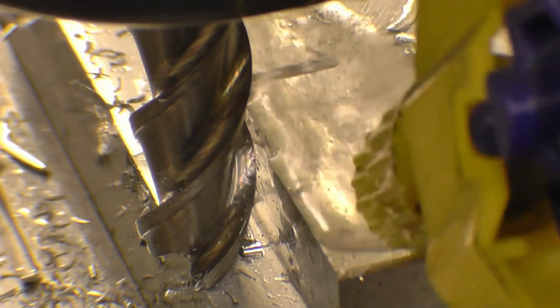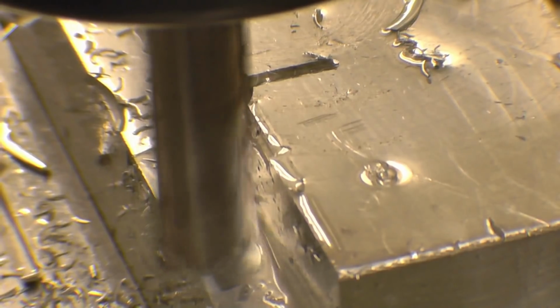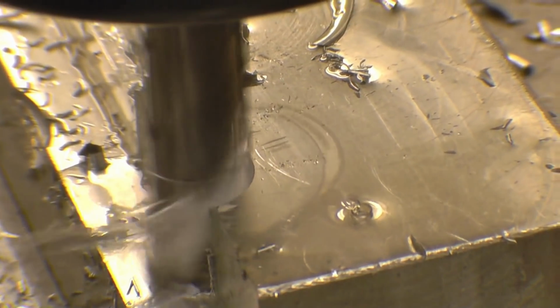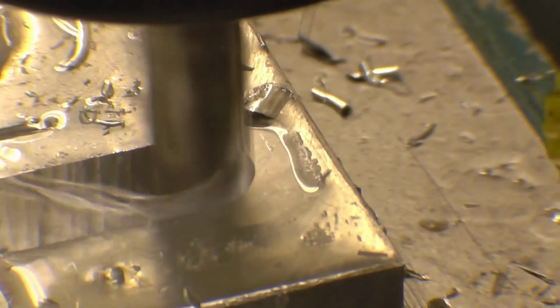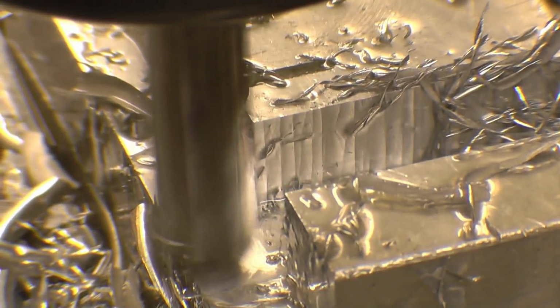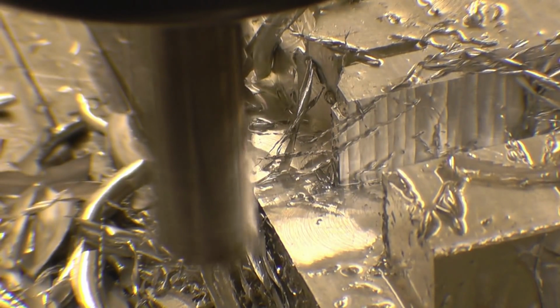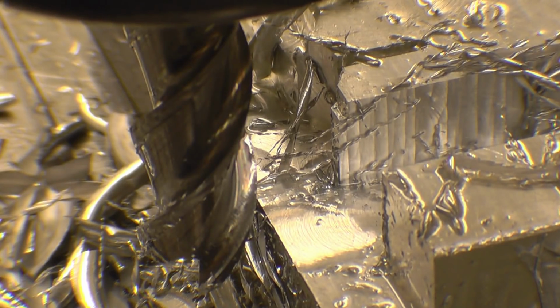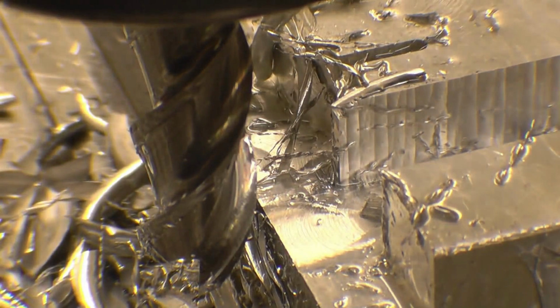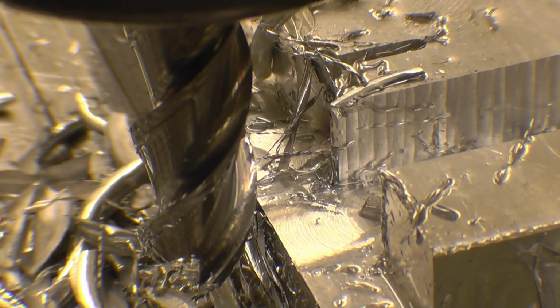Right, this is the 12mm cutter. I'm in fairly close. Right, that is literally like a knife through butter. As you can see, it's put a rough finish on there and a smooth finish on this side. I'll bring the table this way so we can clean that up a little bit. Normally you wouldn't take such a massive cut, possibly a roughing cut and then a clean-up.